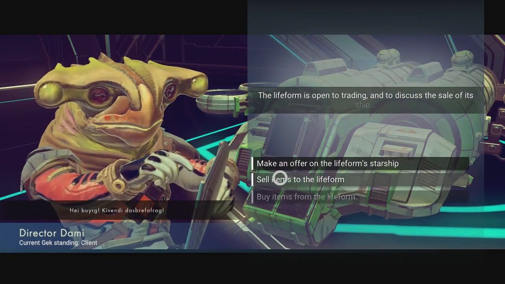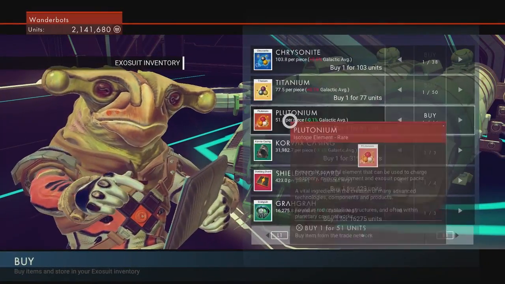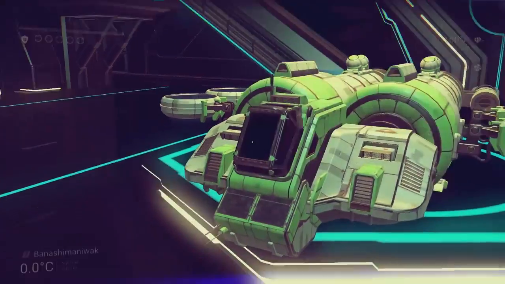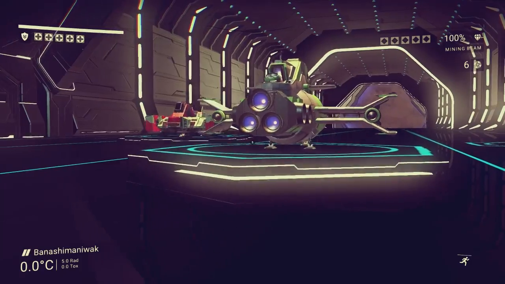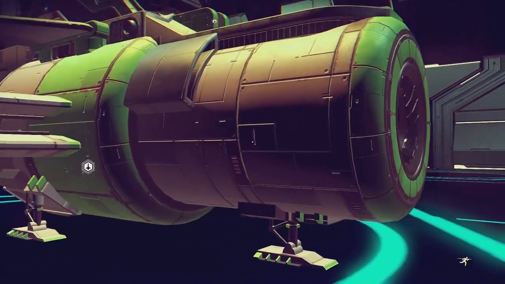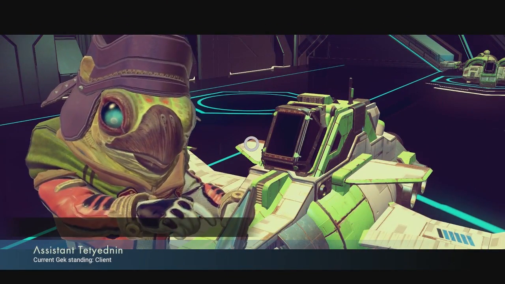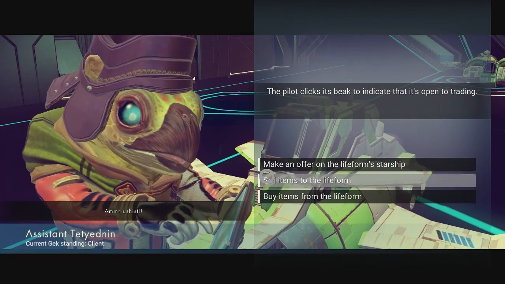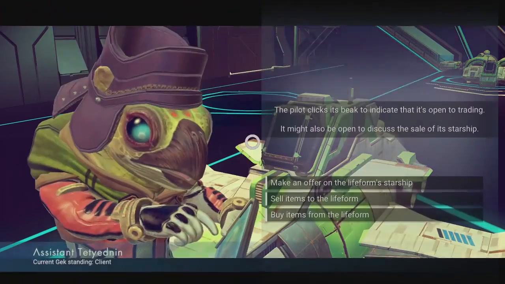Okay. Yep. So dynamic resonator. Oh, he sells Lemium, not... crap. I was hoping he was selling more chromium, but still. Okay, don't leave. These ships specifically sell all of the things we want and buy all of the things I want. There's no point in getting a bigger ship. I know, but I also just want to.